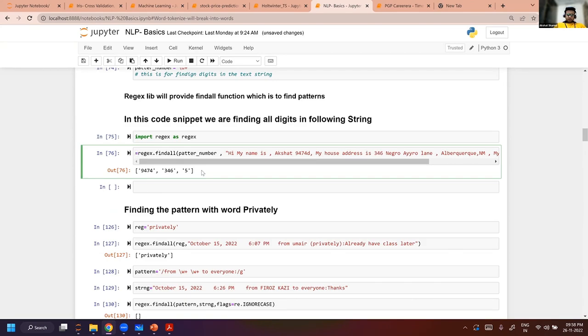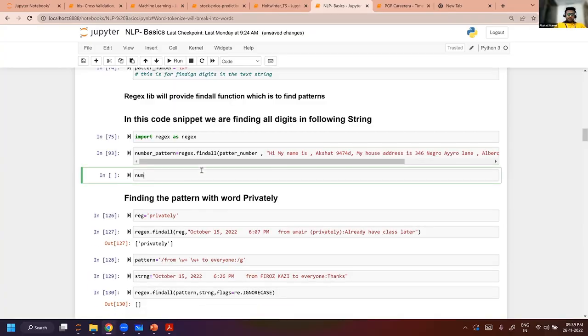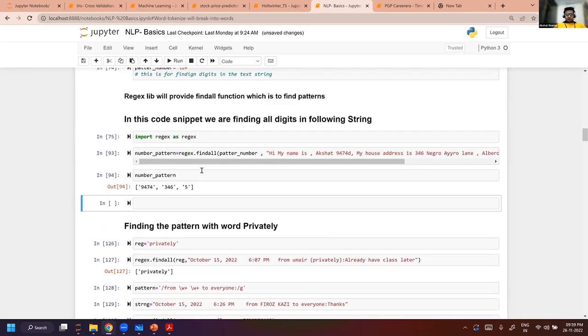let's say you are saving into a number pattern. Number pattern is there. And then in the number pattern, for this we can do, but do we have a special function like find all?